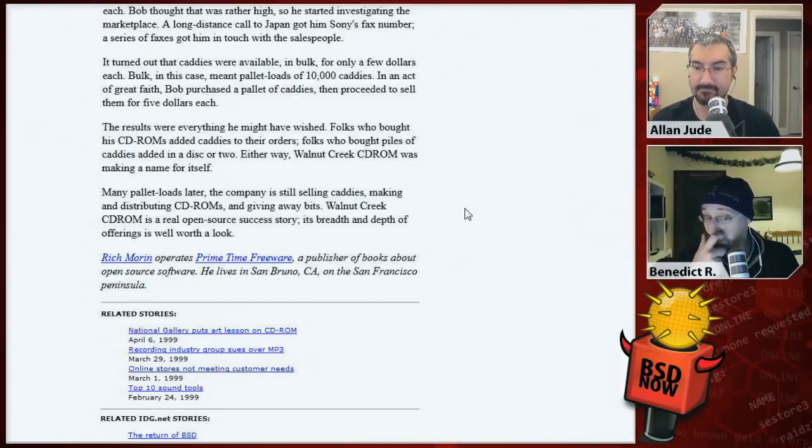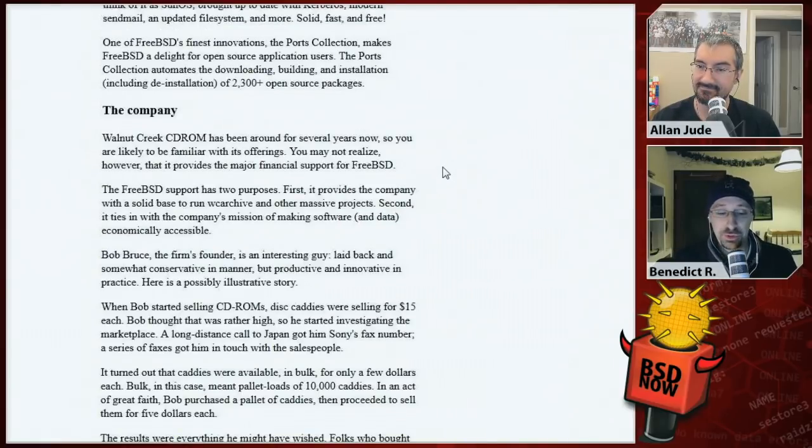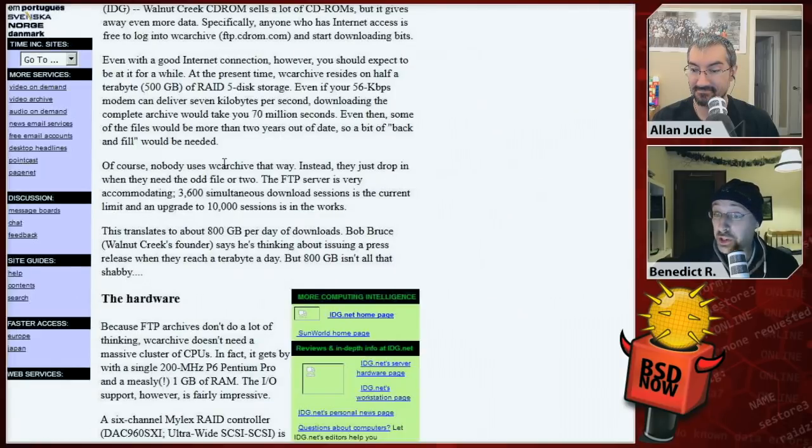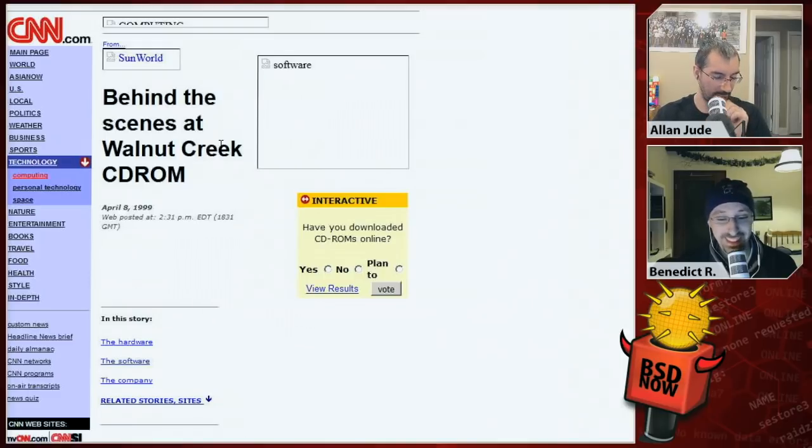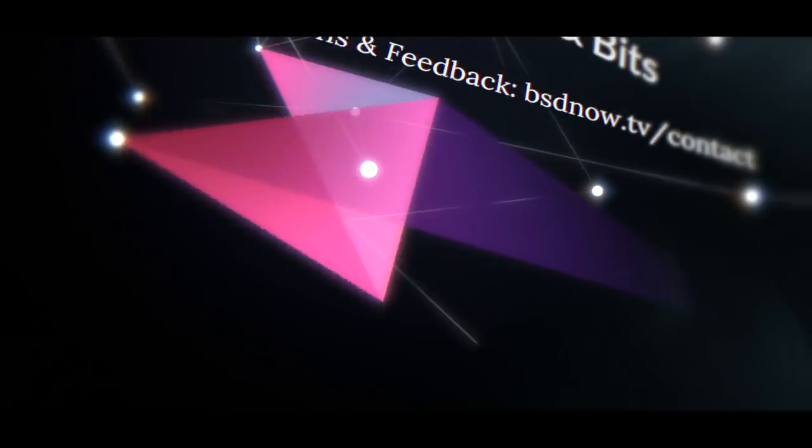Well, porters are busy, and they make the whole system interesting, because if there's no software ported for it, then no one uses it. If you want to know more about what FreeBSD was like during its heyday in 1999, check out this CNN article. Yeah, go into the archives and think back of where we started and compare it to the Linux kernel archives that went down this weekend, because it was running on a box somewhere in somebody's basement. Backup. Yeah. So everyone started somewhere. It's just a matter of how you grow and make this more reliable as you grow as a project.